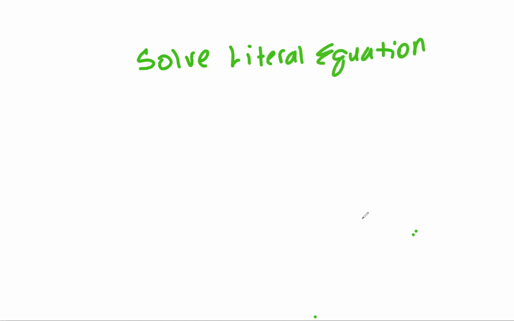Hi, today we're going to solve literal equations. And in general, that means that we are not going to necessarily have a numeric answer. We're going to have variables in the answer. And it can be something as simple as a squared plus b squared is equal to c squared. Solve this for b.